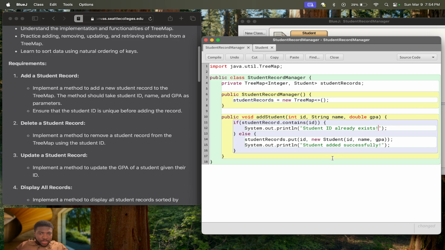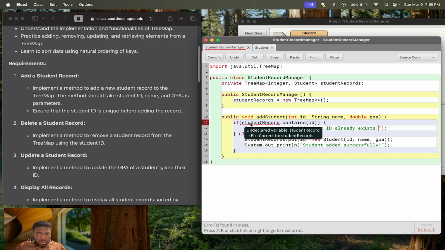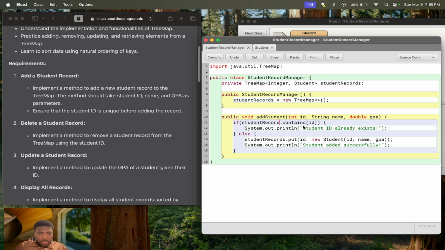All right, so it added successfully, right? I'm gonna compile that. Hold on. Let me just see this. Where's my error? Oh, hold on. I know I made some errors here. I know this should be a key here, and I'm missing the key here. Contains key. Should be this. Sorry, it should be key.